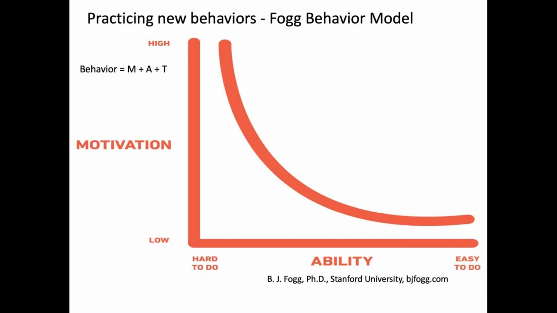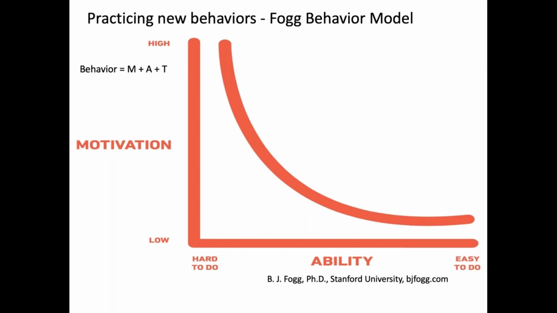I want to say a bit more about triggers because it's an important thing to think about as you are trying to practice a new skill or a new habit. And I like the advice from B.J. Fogg, who's at Stanford University, and you go to his website and you can see this called the Fogg behavior model, and has to do with the relationship between our motivation level and ability, whether our motivation is high or low on the left, and whether the ability is easy to do or hard to do on the right. And thinking about the relationship between those two.